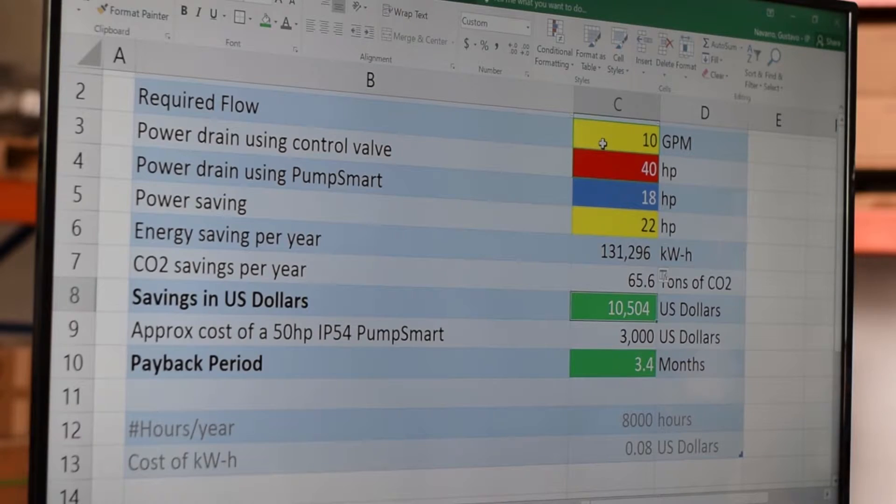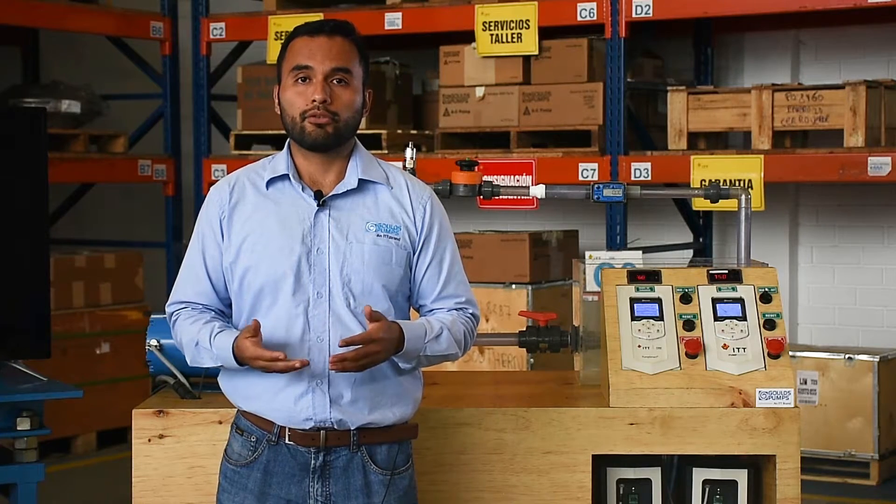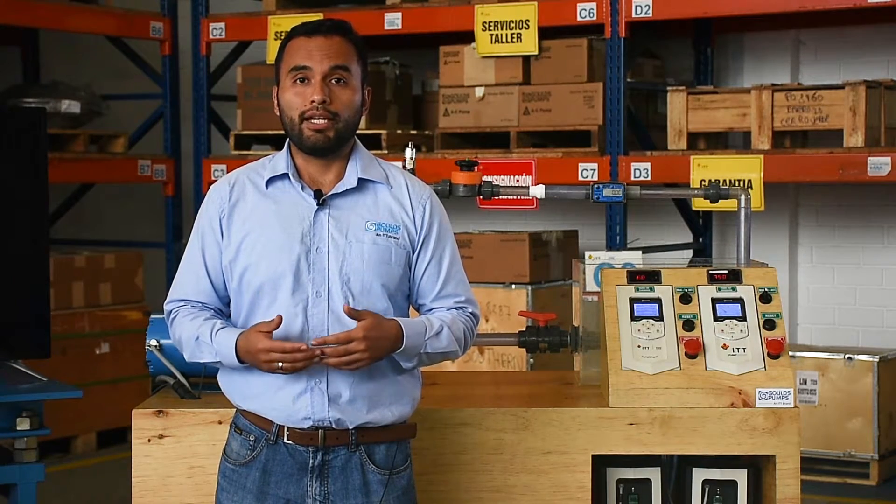When comparing the consumed power in both cases, a saving of 0.22 horsepower is calculated. To better appreciate what this means, let's multiply our power values by a factor of 100. At $0.08 per kilowatt hour, over 8,000 hours of operation in a year, our saving would be $10,500. That means pump smart would pay for itself in the first three months of operation. Additionally, pump smart manages to control the pump by flow and maintain the required value without using external sensors — right there, we already have a significant saving.